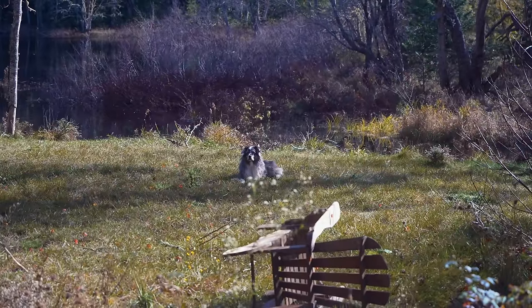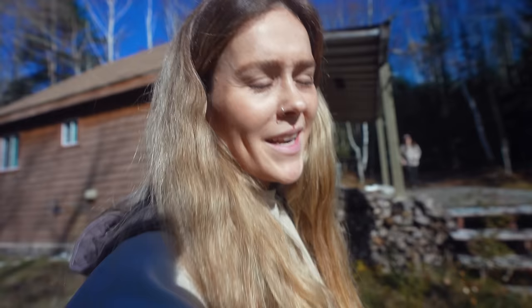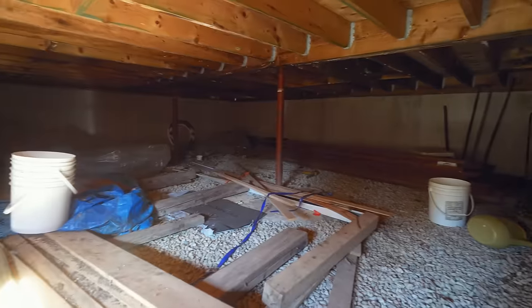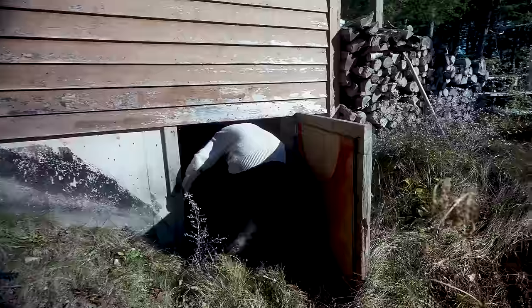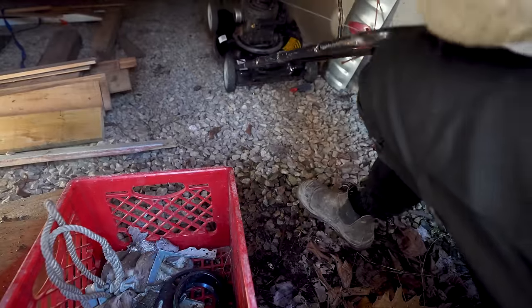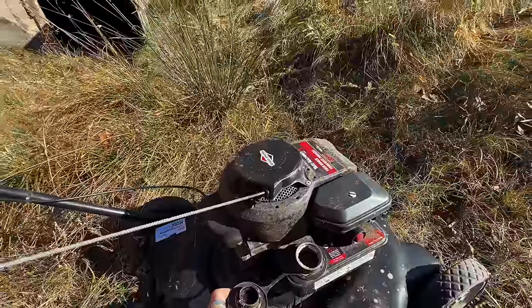Jasmine's really excited to be bringing you underneath the cabin into the crawl space. We will observe from out here and be on standby. There are some treasures in here, everyone. Oh, I've always wanted these — this is a good box of finds. Oh, there's a toad! There's a lawn mower — I wonder if it starts. Bring it out and try. There's gas in there? That is some old gas.